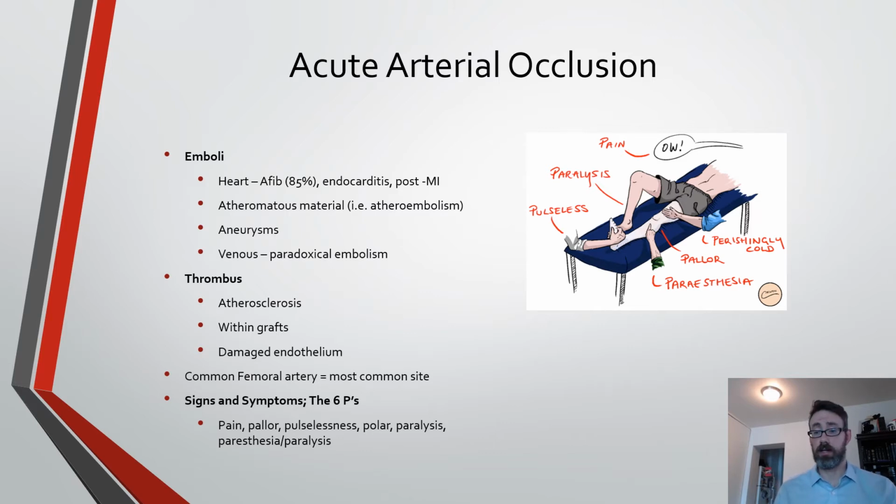All right, that could include things like endocarditis, so some infection on the valve that has broken free, so septic emboli, some post-myocardial infarction sequelae. It could be due to atheromatous material. So you may have an atheroma that's forming that has broken off a piece of it. We call that an atheroembolism. It could be due to an aneurysm. The aneurysms themselves can cause some stasis of blood flow there and be procoagulant. Or it could actually come from the venous side. We call that a paradoxical embolism.